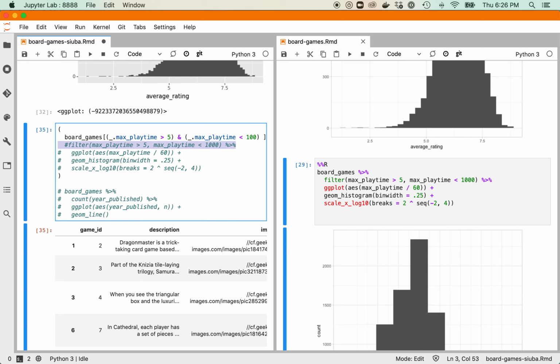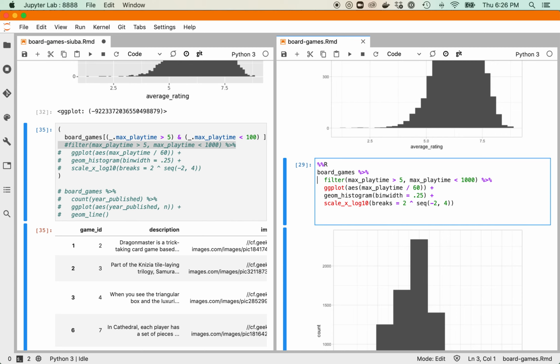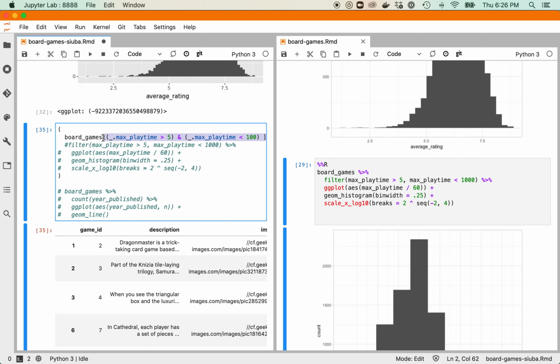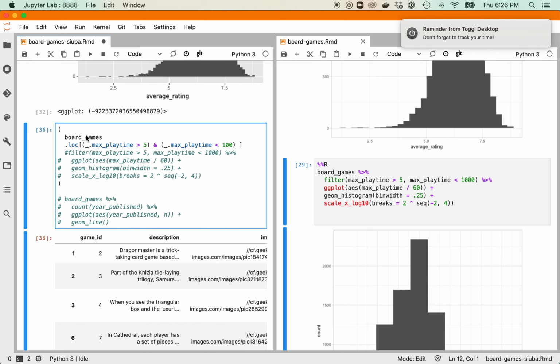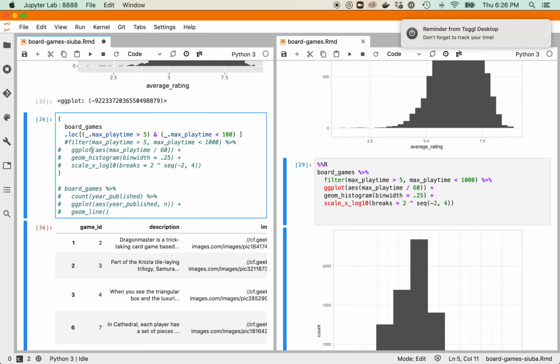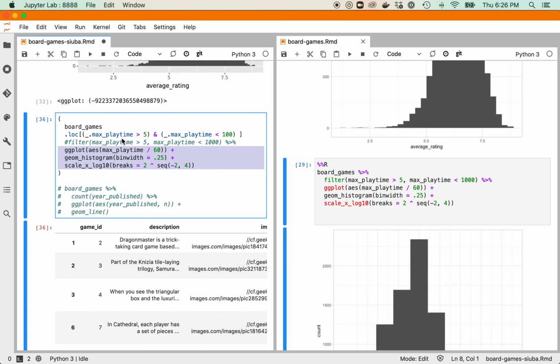The one downside of this is that, notice this approach you can uncomment the row, and that's really handy. We could actually do the same. So I'm going to do .loc and then put the criteria here. So this is a lot like the filter statement. All right, so I'm going to go ahead and leave that in because we could do that with Suba. We just need the underscore and these things.